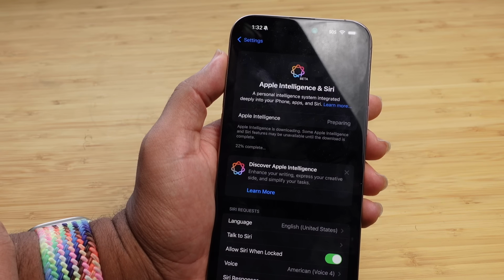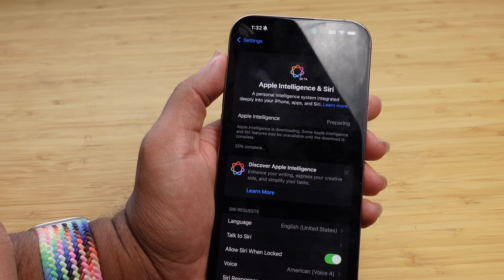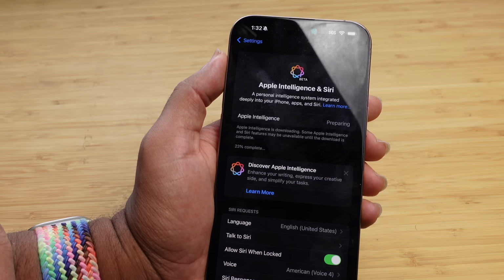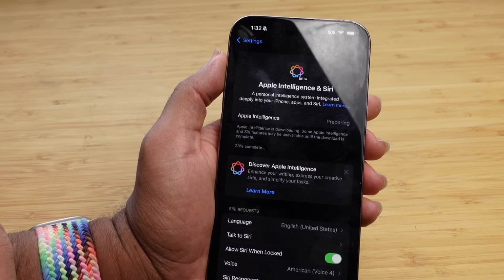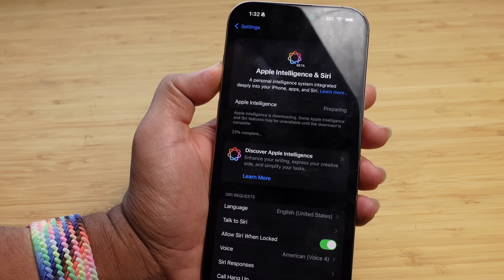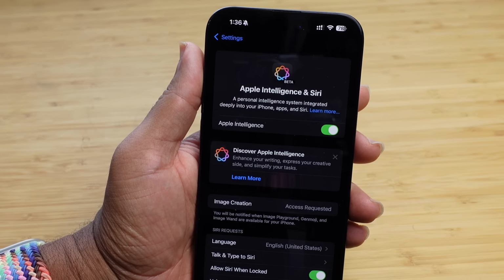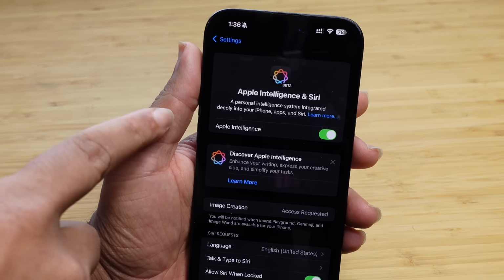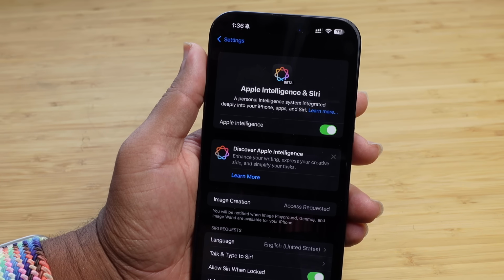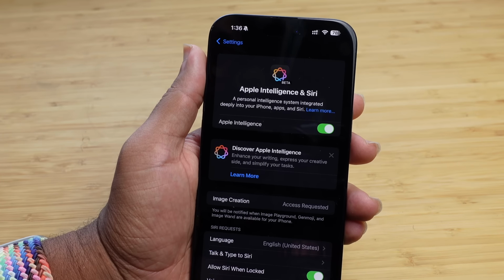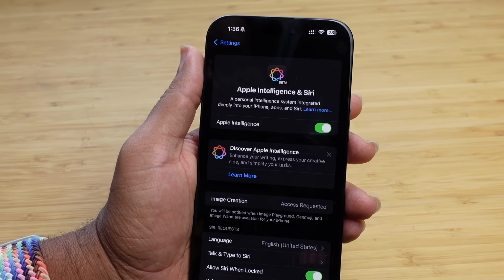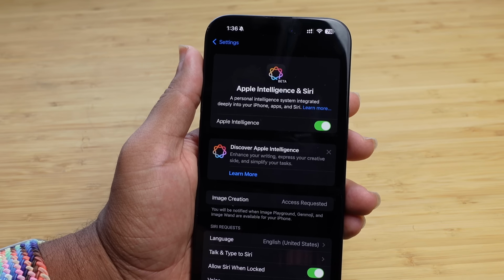But don't worry, we'll cover all of those progress updates as new software comes out right here on AppFind. So we'll go ahead and let this download, and then after it's completed its download, we'll be able to access the brand new Apple Intelligence on our device. Once you've gotten access to Apple Intelligence, your screen will look like this, where it says Apple Intelligence with the switch turned on. And from here, we've accessed things like image creation for Genmoji, and we're still on the wait list for that. And we can start using the beta version of Apple Intelligence, which comes with a few features.